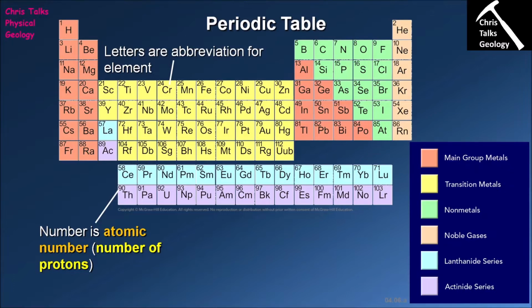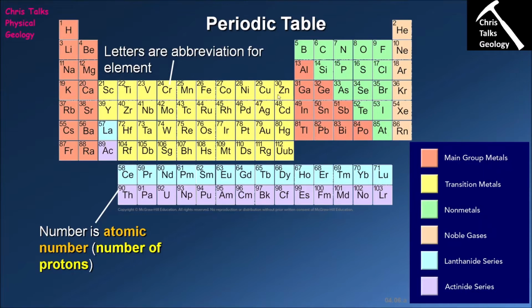Now, when we look at the periodic table, we can see that it's split up into several distinct blocks. So over here we have what we refer to as the main group metals. In yellow we have the transition metals. In blue here we have the lanthanide series. In purple here we have the actinide series. Over here we have the noble gases. And then we have this block here, which is referred to as the P block. In here, in this kind of red color, we have the P block metals. And in here, in this green color, we have the P block non-metals, which are often simply referred to as non-metals.